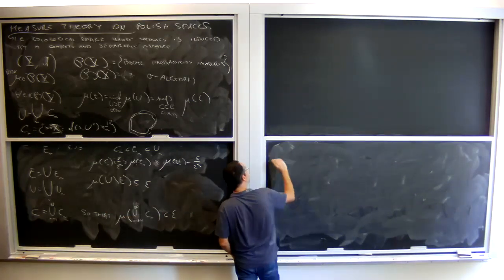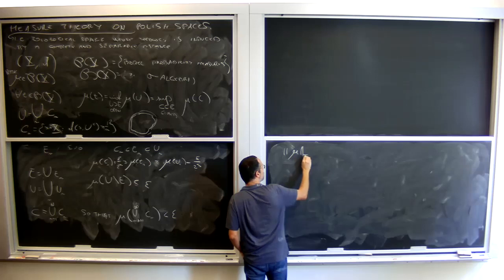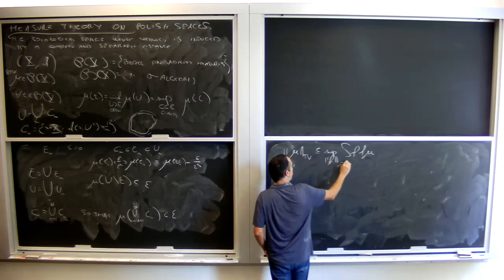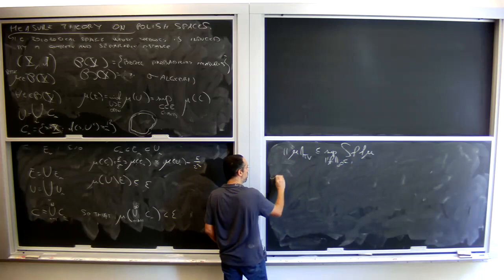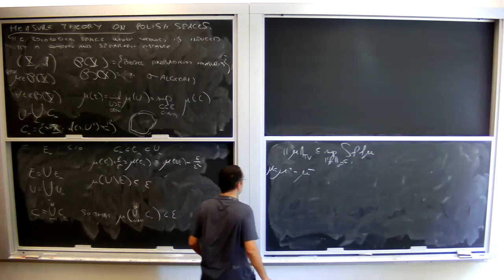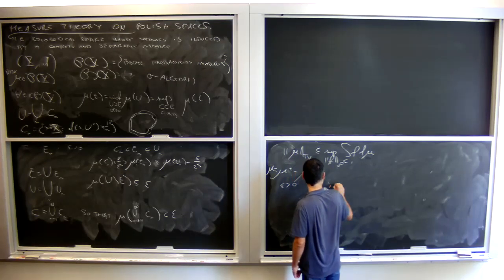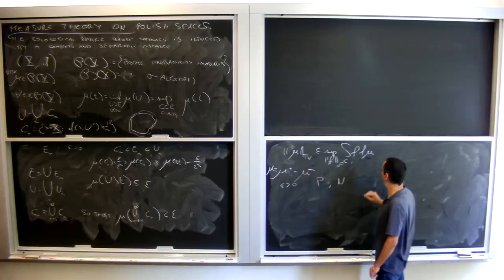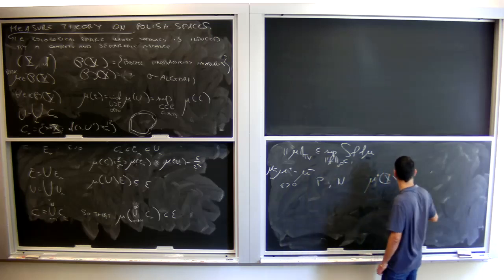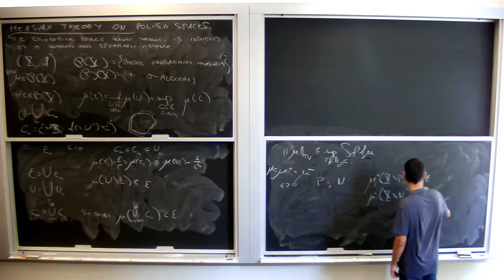So now let's prove the other inequality. I want to prove now that the total variation is less or equal than the supremum over there. How do I do this? Well, first of all, I decompose mu as mu plus minus mu minus. Then I use this remark over here, and for a fixed epsilon I can find two sets, a positive set P and a negative set N, which are disjoint, such that mu plus of X minus the positive set is smaller than epsilon, and mu minus of X minus the negative set is also smaller than epsilon.